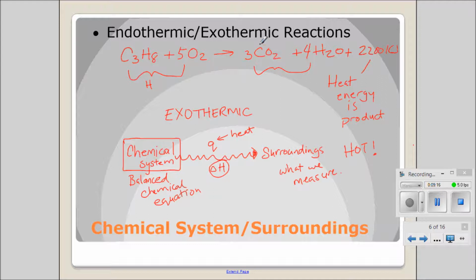And as we turned into products, we had less potential energy because we released some of it here. So this delta means change in potential energy from our reactants to our products. The difference between this and this is the heat term that is released. Okay, so we'll talk about more what that means. But again, this is an exothermic reaction.